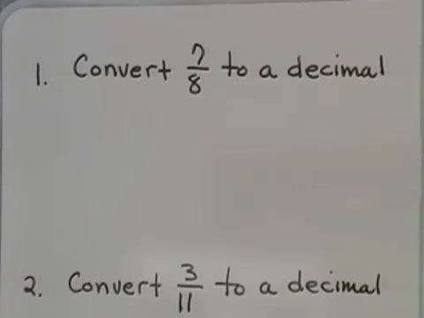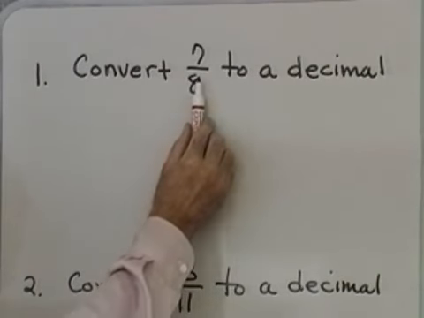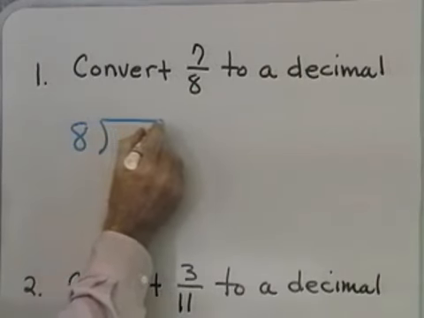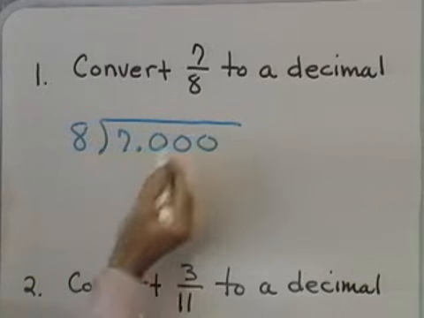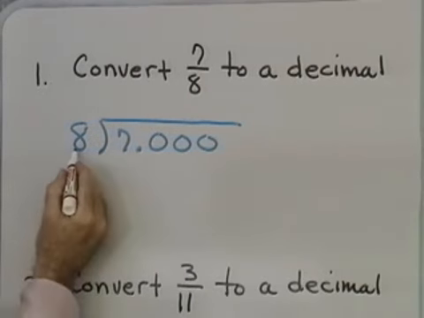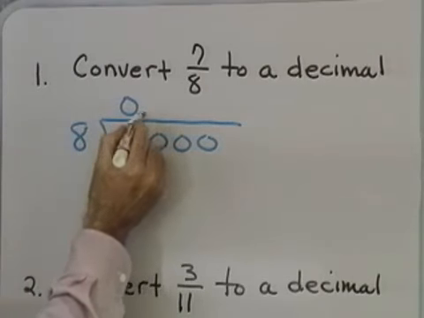For problem number 1, we want to convert 7/8 to a decimal. Now what I'm going to do is use my definition of fractions as meaning division. This means 7 divided by 8, so I'm actually going to divide 8 into 7 with long division. So 8 divided into 7 point, and I'll give myself a little room to work here. I'll put some zeros on. So 8 into 7, that won't go, so I'll have 0. My decimal point goes right here.